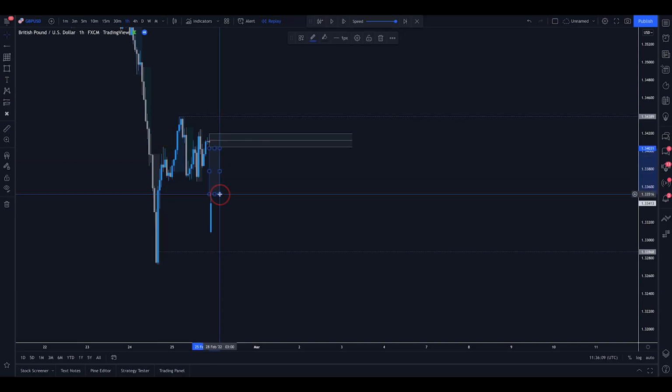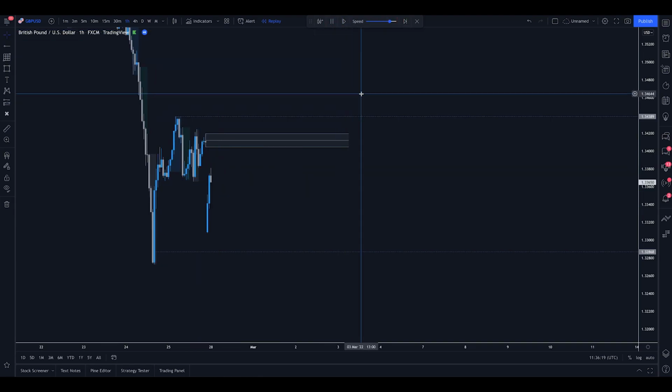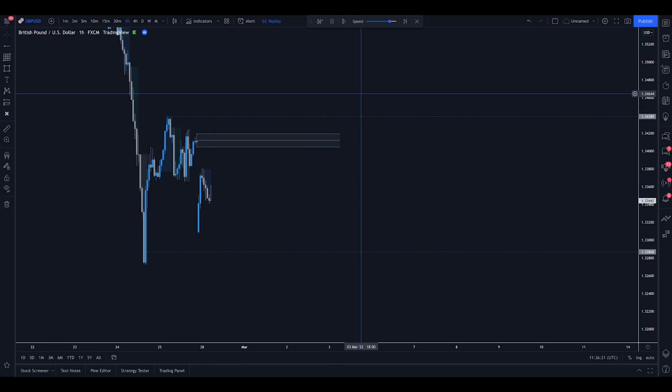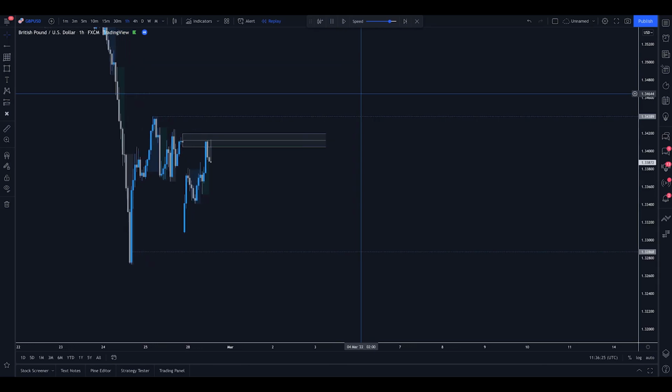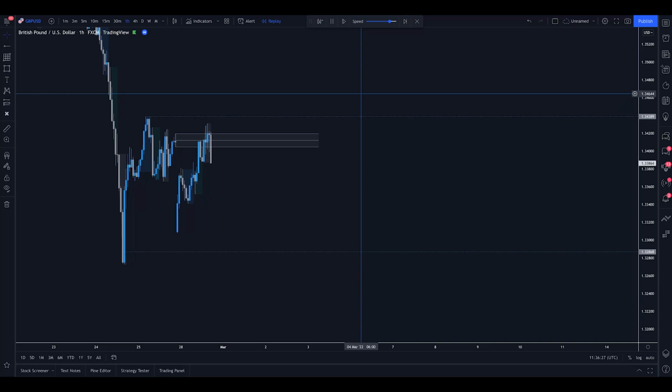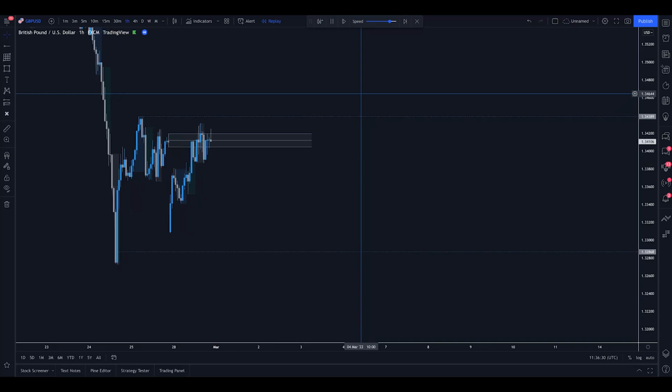And then when the confirmation occurred, I was then going to sell the market and bring it down towards that imbalance point there. So if we allow the market to play out, you'll see that we did come up towards the gap. We did end up filling it. We hit supply. There was no confirmation given just there, but we did get confirmation to actually execute an entry a little bit later. So as we can see now, the gap has been filled.